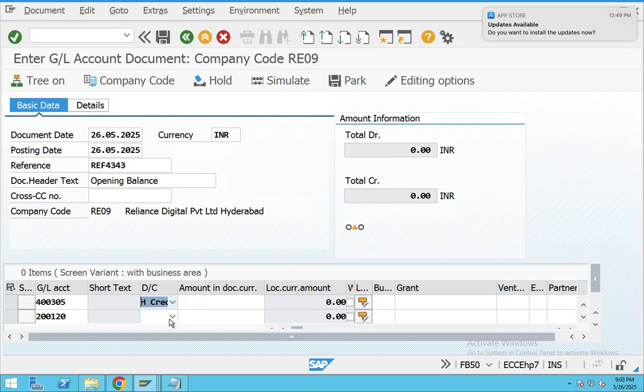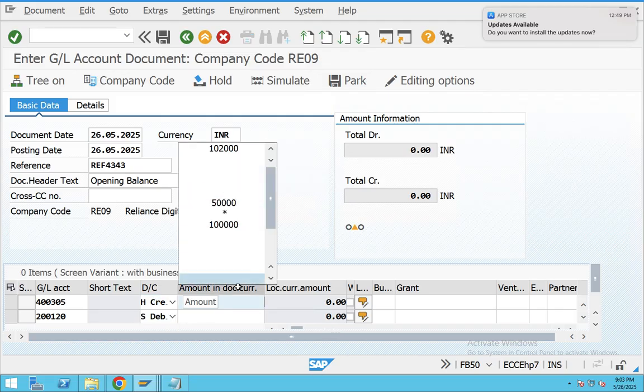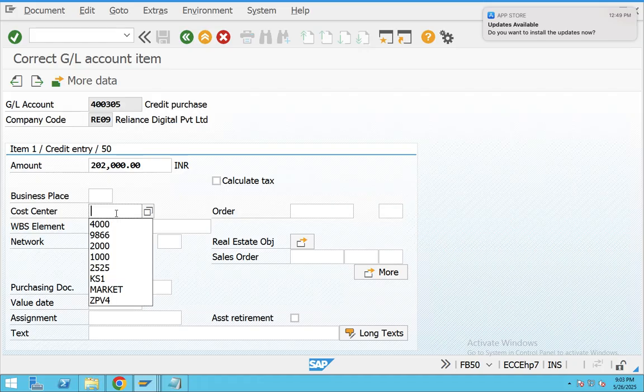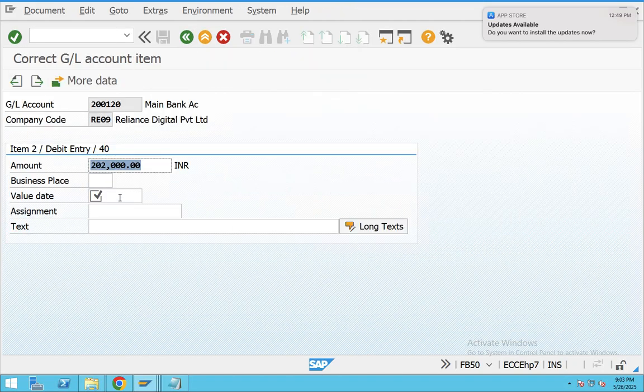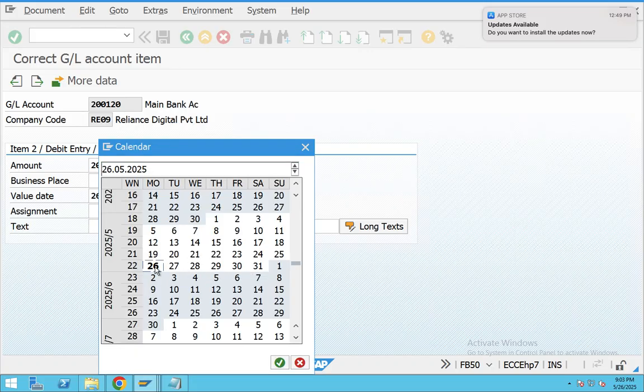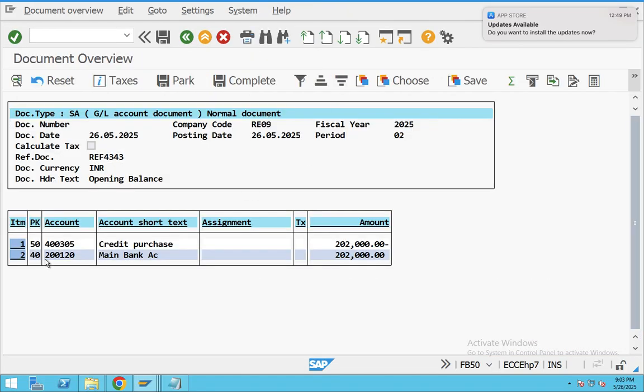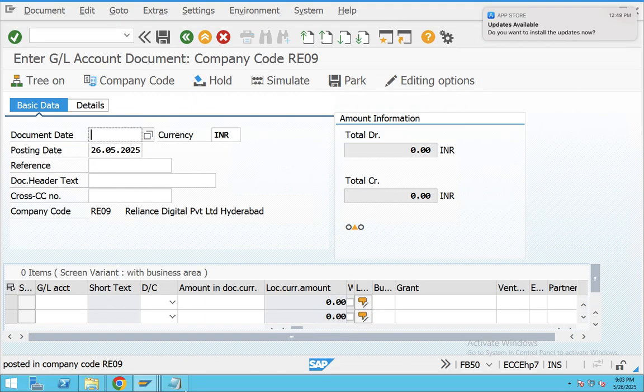So credit and debit, take the reverse. Give the cost centers. The value date should be today's date, compulsory. Simulate. Instead of debiting your credit purchase, I'm giving this because I just want to create one scenario. That's the reason.